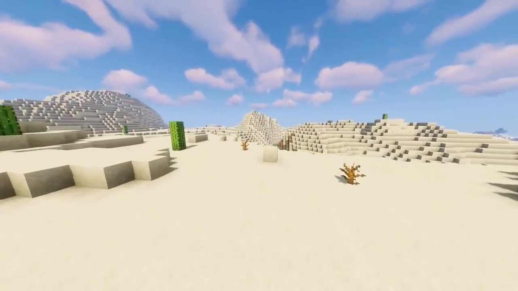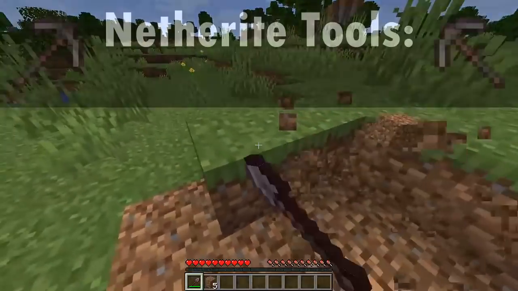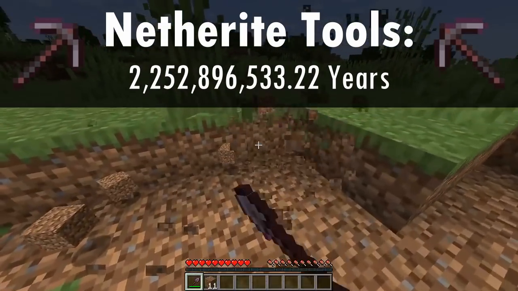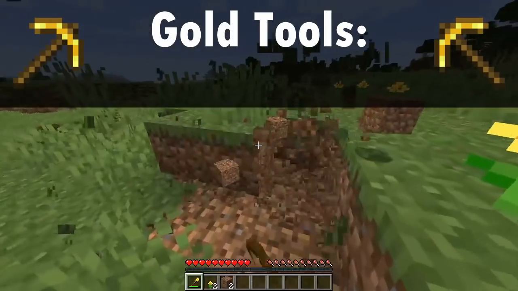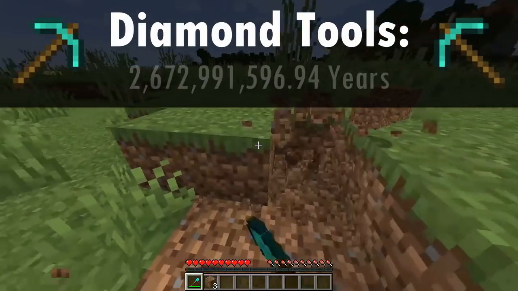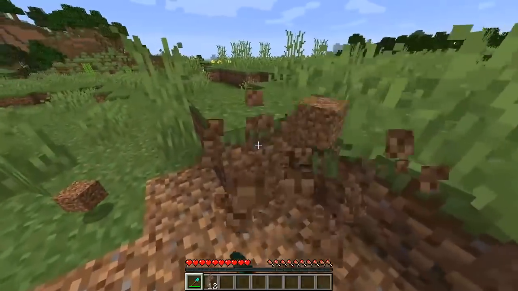Now with the liquids out of the way, I finally had some results. Starting off with the fastest material, using netherite tools, it would take about 2.2 billion years to mine an entire Minecraft world. Not exactly doable, and that's the fastest. Using gold tools, it would take around 2.3 billion years. Using diamond tools, it would take about 2.6 billion years. And I actually found it interesting that gold was faster than diamond.